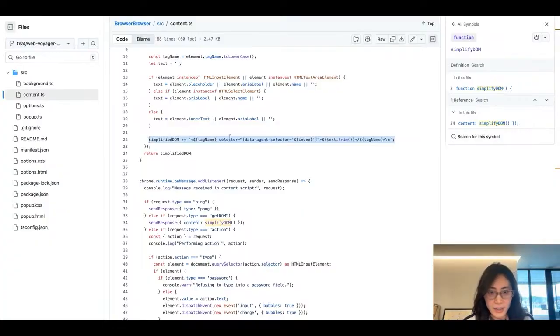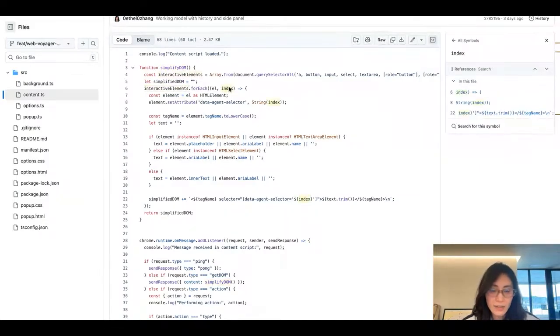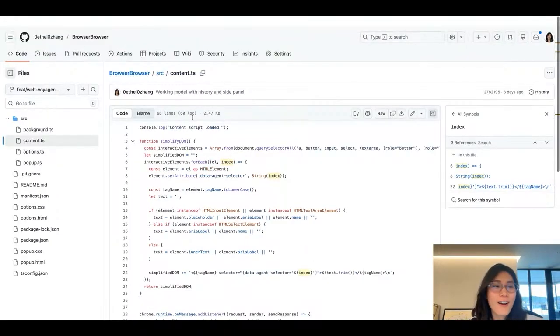And then this is the set of marks that we talked about earlier. So each interactive element has its own index. So that's what we mean by observation. When we're looking at the whole HTML web page, it's parsed by indexes. So it has precision of where to point to on the page. So this is the eyes for our system.